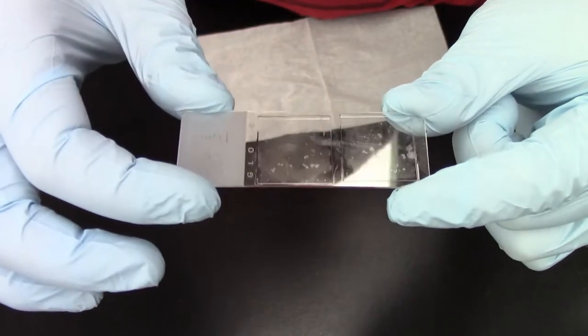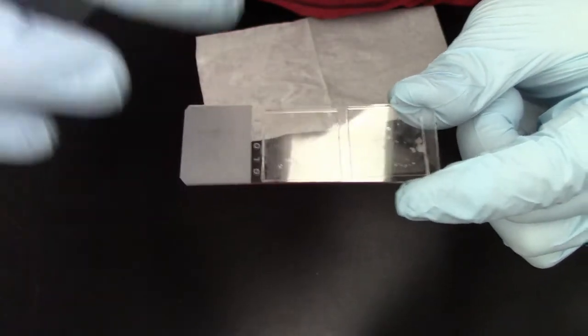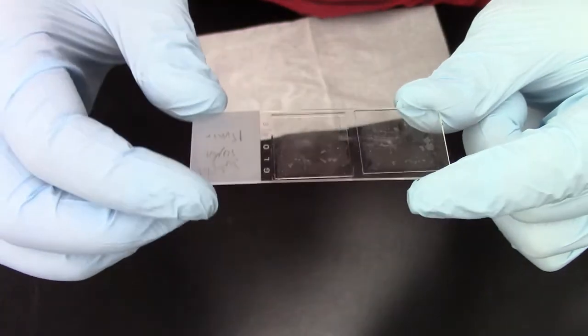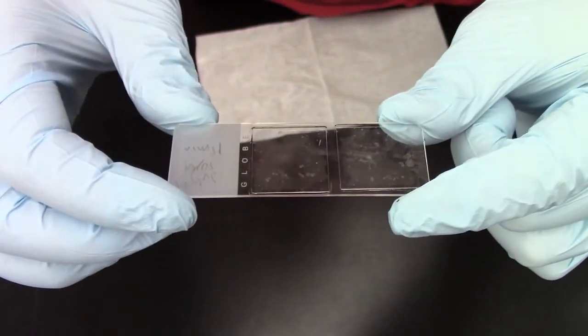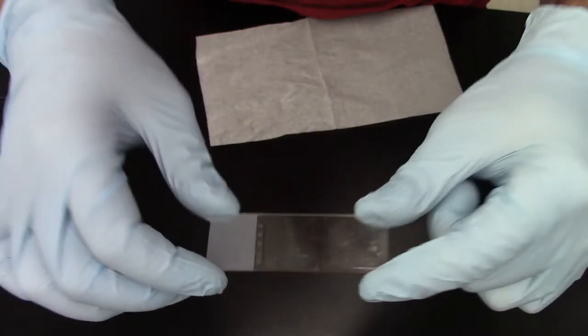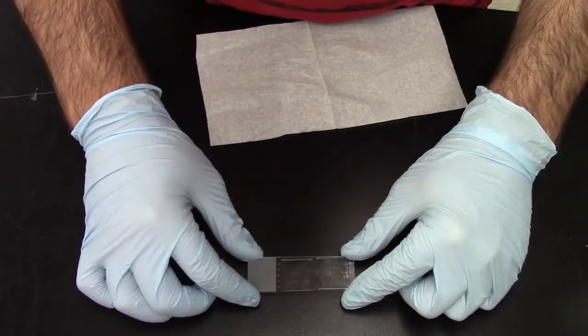But we have to do it very carefully because if we are not careful the coverslip is going to move. And if the coverslip moves then the cells are going to be pulled or tear apart and you will not get a good image. And so how exactly do we clean the coverslips?